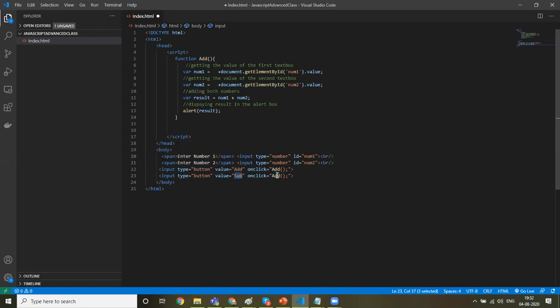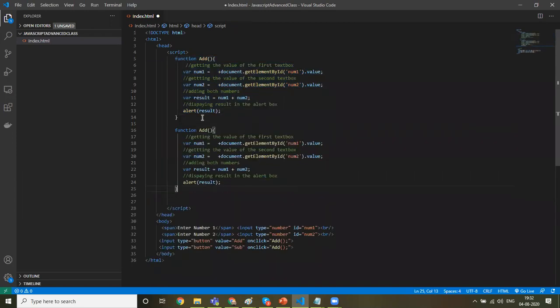Instead of add, let me name it subtraction, and you can work in your local folders. Along with the add function, let me copy this add function and create a new function, subtraction, sub. The change I need to do is, instead of plus, I need to use minus. That's it. It's going to use the subtracted result.